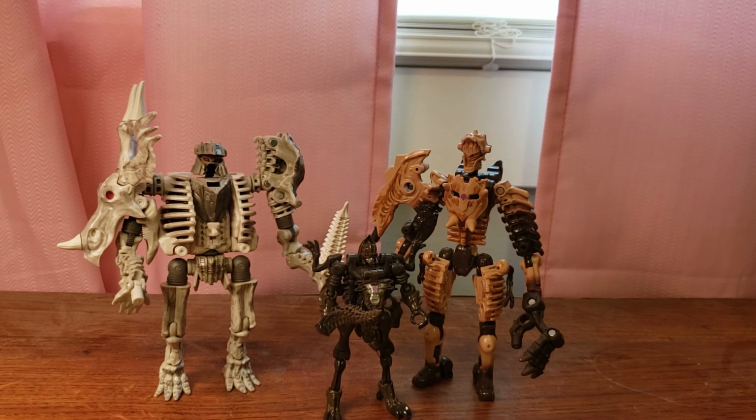So, anyway, this has been my review of the Transformers Kingdom Ractonite, and I know some places are still available, so definitely, if you want to get this figure, pick him up because he's pretty cool.